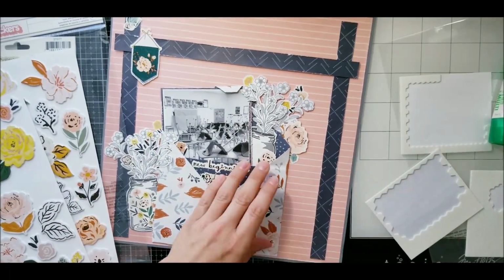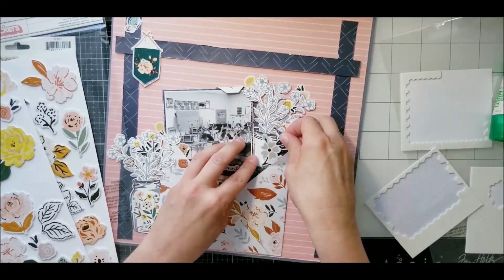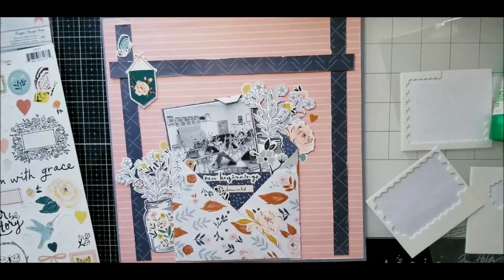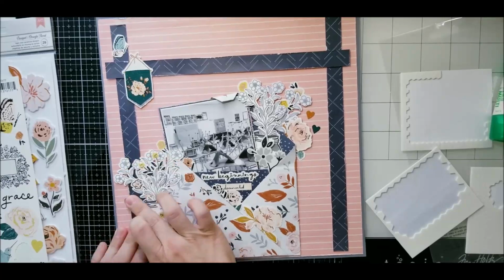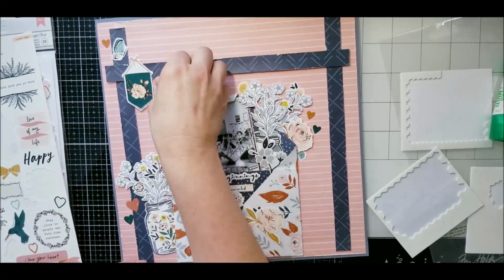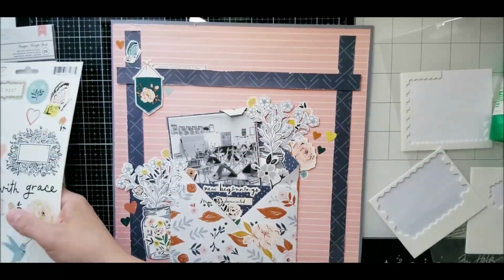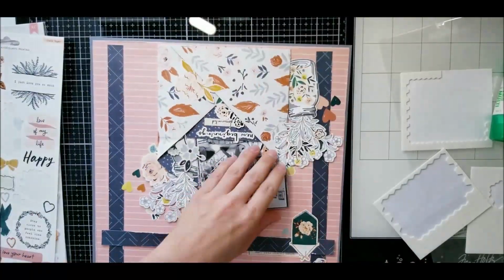I like how Crepe Paper changed their foam stickers around. So instead of it being like wood, like the chipboard, they're not wood. What the heck, Miranda? The chipboard, they went and did it foam style. So I love that they did it this way, because 1, they stick a heck of a lot better, 2, they don't fall apart, and 3, the foam is actually good foam. It's a good distance and not so heavy based. So here I am, just getting the hearts and all of this down.